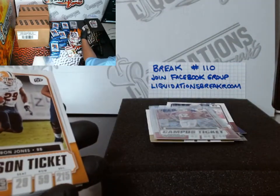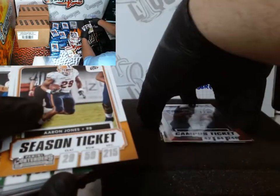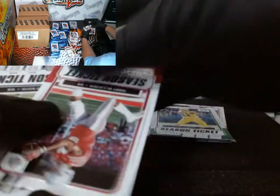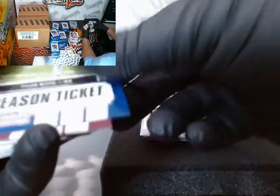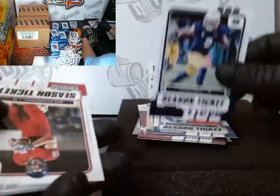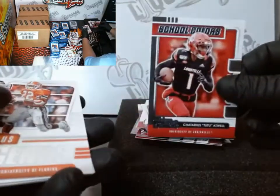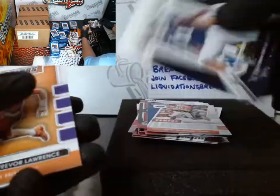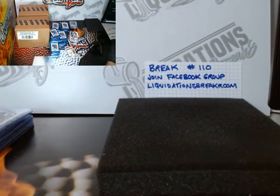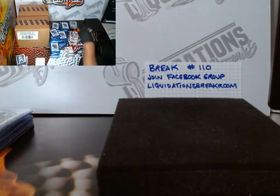Everything's going to ship, guys. Everything's going to ship. Even the Cleveland Browns. We're shipping out Cleveland Browns even. Aaron Jones, Herbert, McLaren, Boyd, Cook, Bateman, Rondale Moore, Jones, Smith, Gronkowski, Gurley, Tannehill. There's a 2-2. Emmitt Smith, Micah Parsons, Trevor Lawrence, Marshall, and a Zach Wilson. Yeah, you know we're shipping base when we're shipping out Cleveland Browns cards. I think even Baker Mayfield's getting shipped on this one.